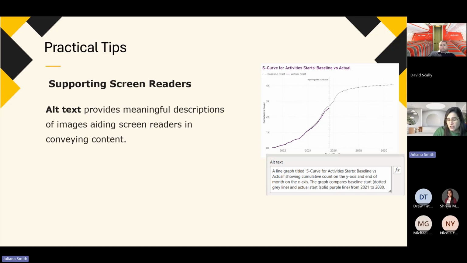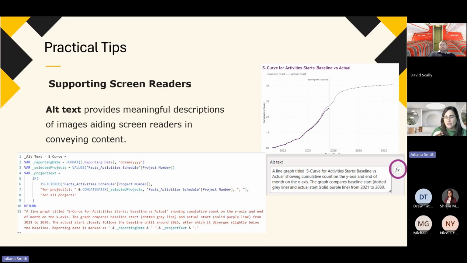I also looked at options available in Power Apps. If we type in, there is a limit of 250 characters, so instead we can create a measure using DAX. And I think we can also do something similar in Power Apps. When we create that, there is no limit in number of characters, and it is a more dynamic alternative text. So if you have filters or anything like that, it will dynamically change according to the selection. And as well, if there are changes that may occur over the months, you don't need to worry, because it will dynamically change according to the information.